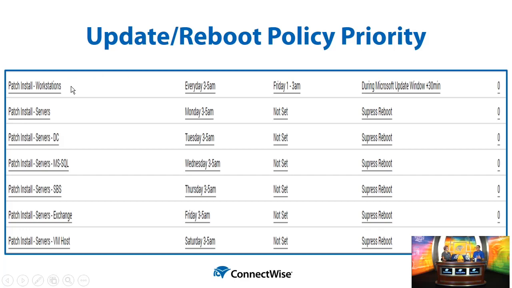Like you can see, workstations are not as important as my servers. My DC is more important than regular servers, and all the way down the list, my VM host is more important still. I could have a machine that's in both my servers role and my VM host group. They're going to have both of those. So how does it decide? Well, where it is in the group easily dictates it, because if I'm in multiple groups, I know the one at the bottom has the settings that actually get applied. So again, the schedule.